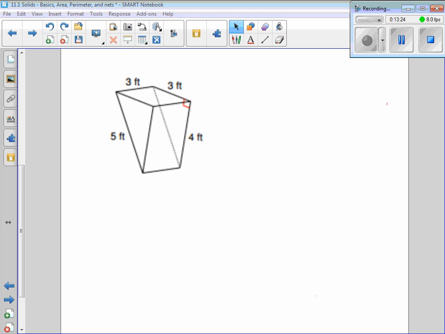All right, let's take a look at this one. So identify what the bases are, what kind of shape they are, and then find its perimeter. Put me on pause, come back and check your answer. So it's definitely a triangle. Okay, so to find the perimeter of that base, I'm going to go ahead and draw it.